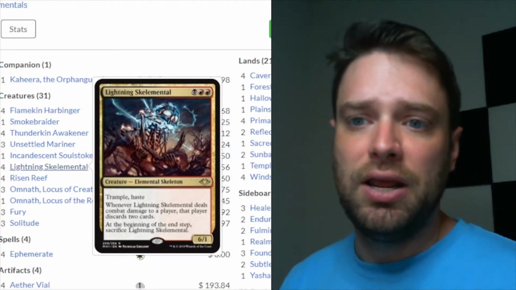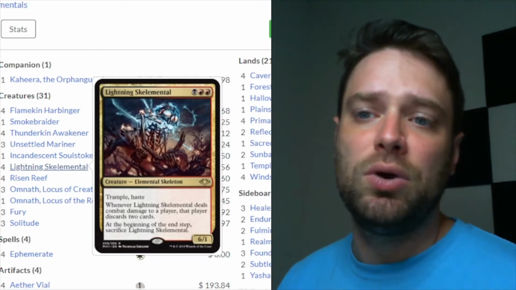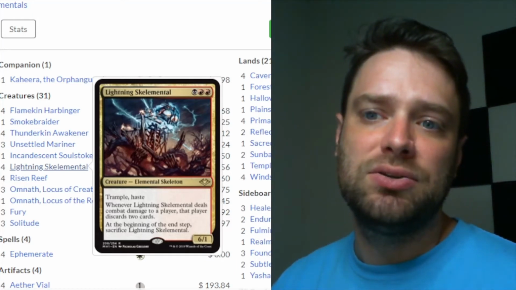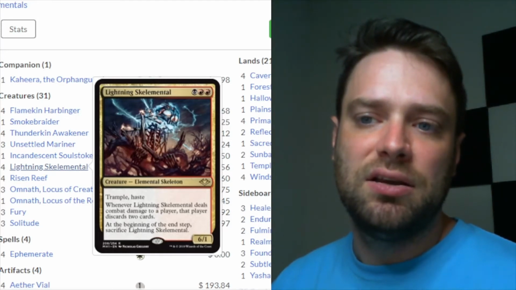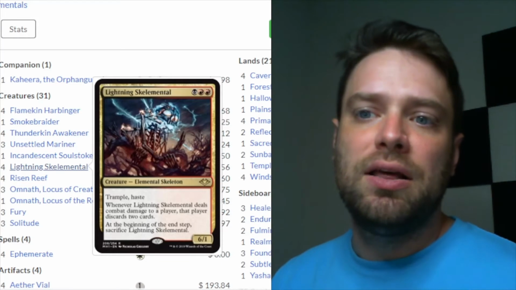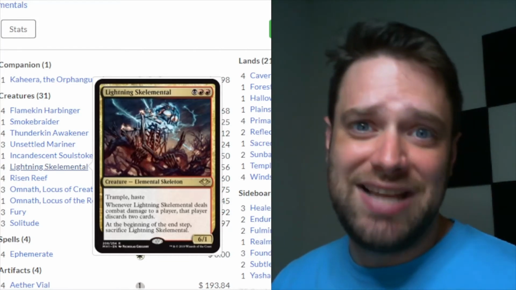It's just good. And with Thunderkin Awakener, because Lightning Skelemental only has 1 toughness, Thunderkin Awakener will reanimate Lightning Skelemental and smack them in the face again for 6. Because Lightning Skelemental is always going to go to our graveyard, Thunderkin Awakener can reanimate this thing over and over again. And if they don't have an answer, they're just dead.